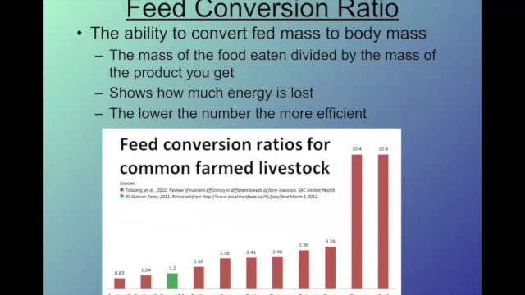All right, feed conversion ratio. This is the ability to convert what you eat into the mass of your organism. And so those of you guys who are going into animal science, this was big in Animal Science 1 up at Davis: how do we make a bigger, fatter, more efficient cow? So what can I feed that cow so that that food doesn't just get pooped out, it actually gets turned into muscle. Muscle is where the money is if you're going to sell that animal.